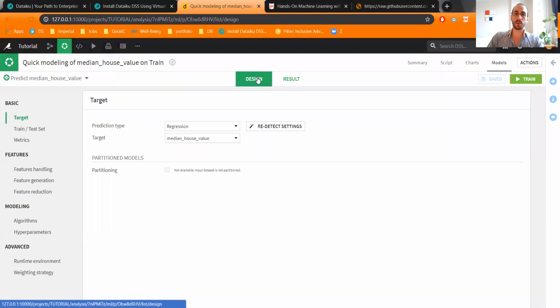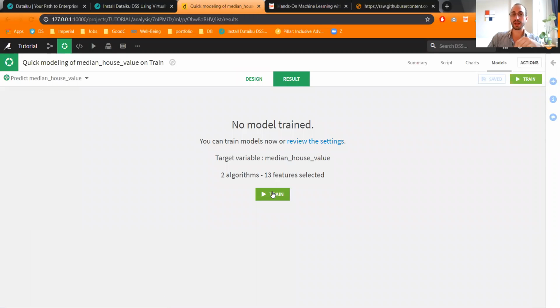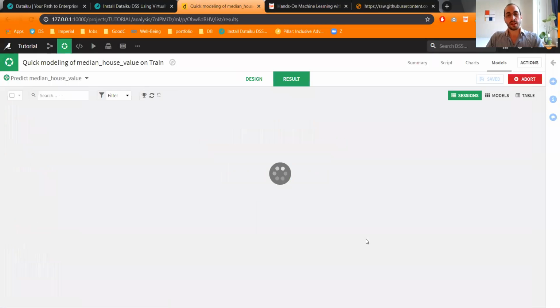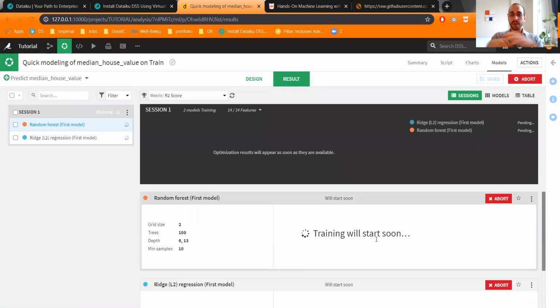There's a design tab over here that lets you actually do all the feature configuration for the model. Right now, we're not gonna tinker with it, but just so you know, it's all on the left-hand side here. We're gonna just quickly start training the model. And we're gonna say, this is our first model. Just quick, there we go. So what is happening right now?